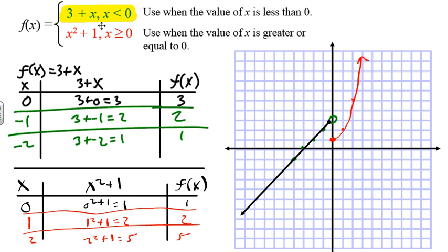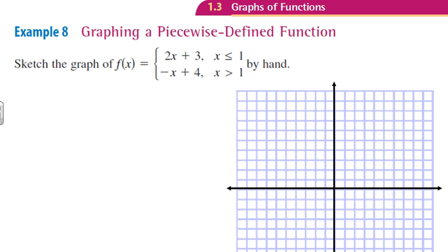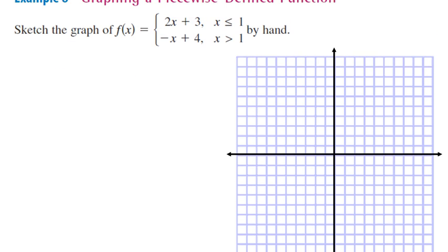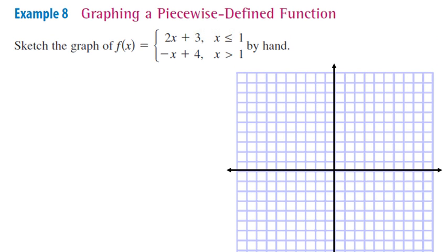And if you know how to graph these even quicker, then you know that this is the y-intercept of the quadratic, and then if you know the pattern, it goes over 1 up 1, over 2 up 4, over 3 up 9, but I'll be showing you that pattern in section 4. Let's do another one of these guys, because it's very important to be able to graph these by hand. And then in class, I can show you how to graph these on your graphing calculator, because they will actually do this for you as well.